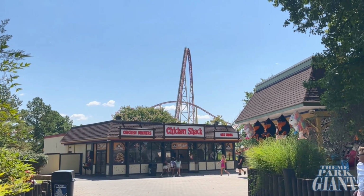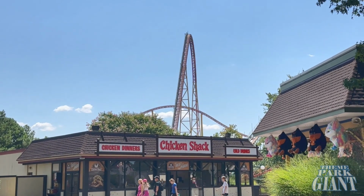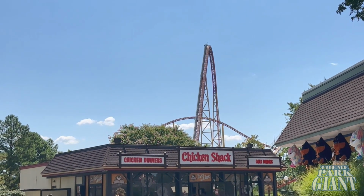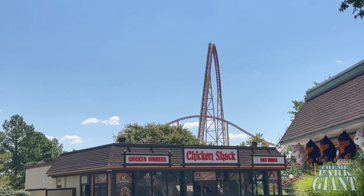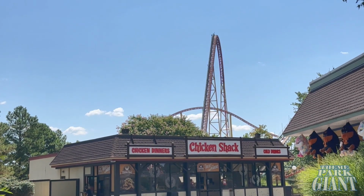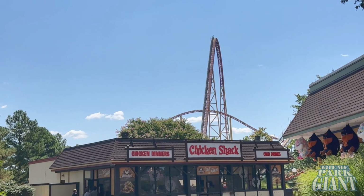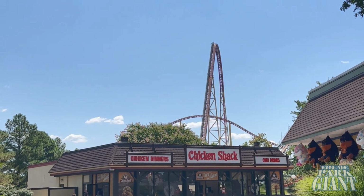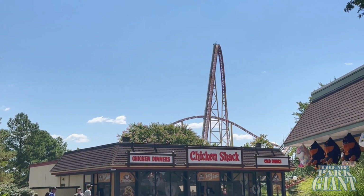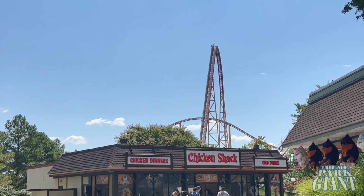If you know anything about Kings Dominion, then you know this is the main draw. Intimidator 305, 305 feet tall, over 90 miles an hour. One of the most intense roller coasters I've ever experienced. I gray out almost every other time on it. It pulls so many G's after that first hill. I love this thing. One of my top 5 steals. Has to be. And I'm hoping for no lines. The park is dead, so I'm assuming so.